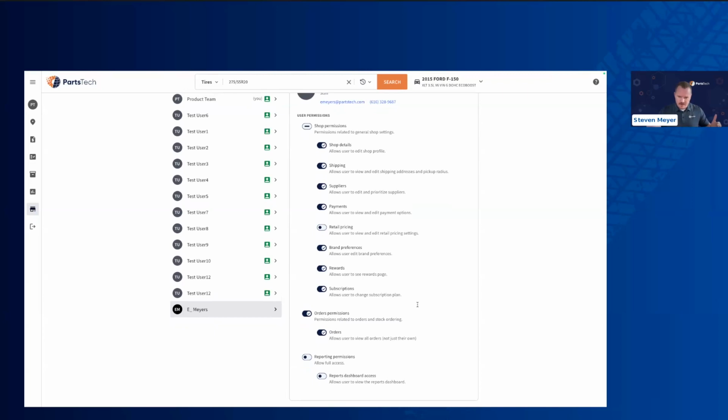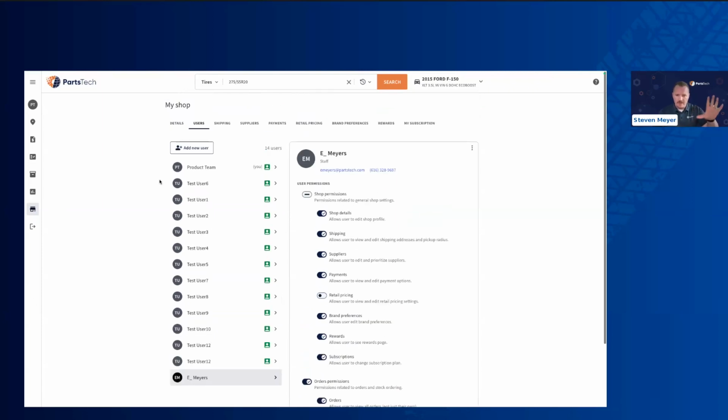So it's really up to whether it's the owner, the shop manager, whoever's the admin, if they want to restrict being able to see all the spend and different things in reporting, they can shut that off for users they added. But they should be able to go and flip that back on for you. If there's any issues there, again, reach out to our support team and we'll get that fixed right away.